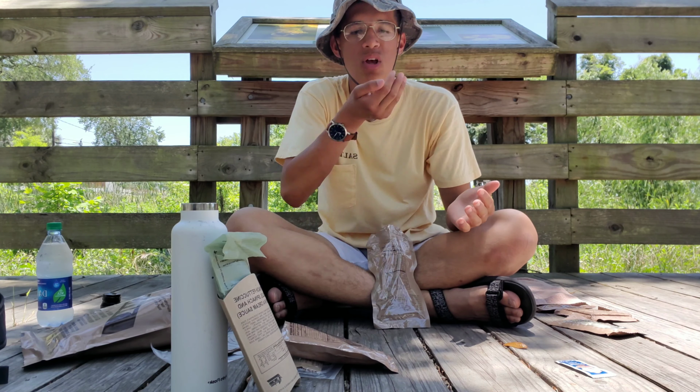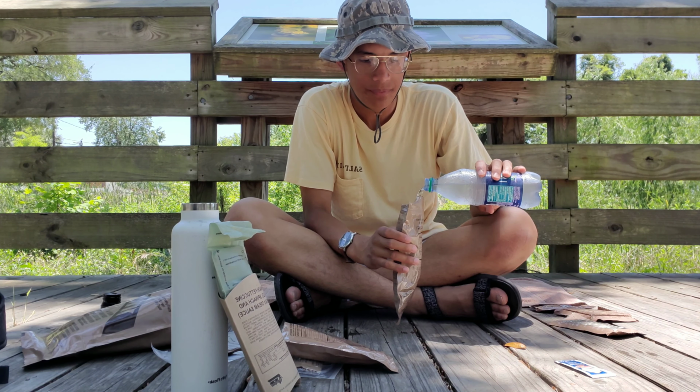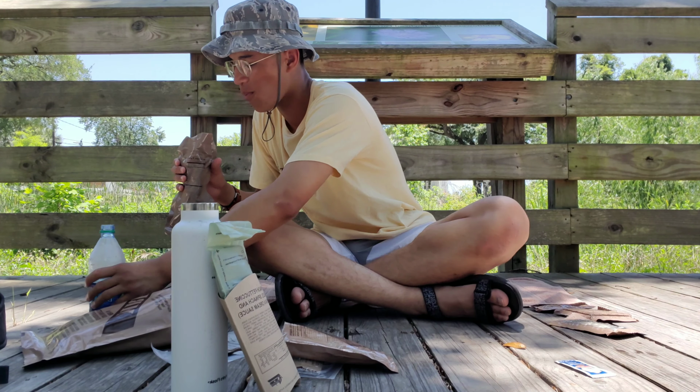Anywho, when you're at Beast, no one's going to care about manners or anything. So don't be afraid about that. And this is resealable, so we're just going to close it. There's all this powder at the bottom, so I like to squeeze it and shake it up.